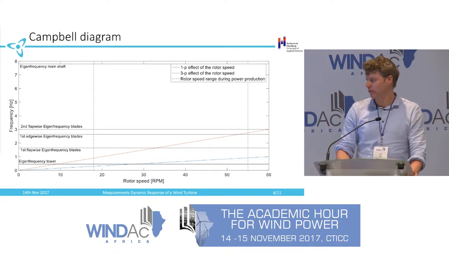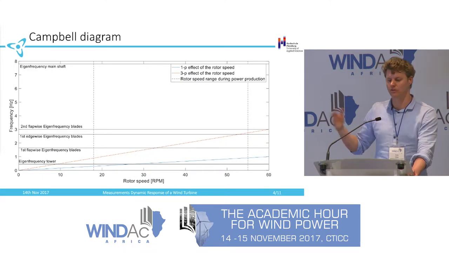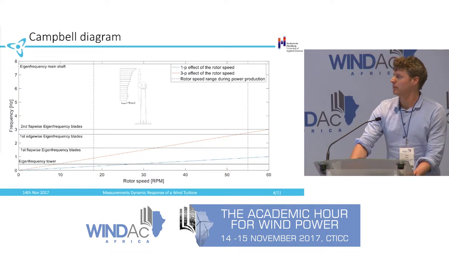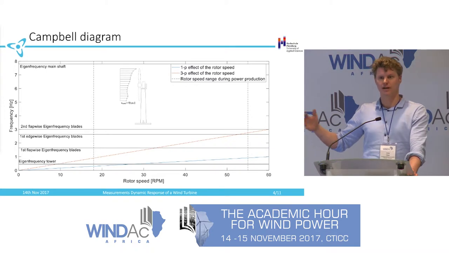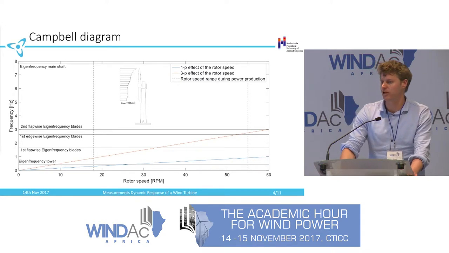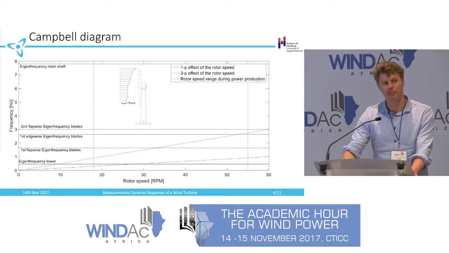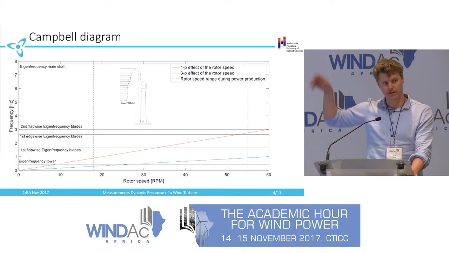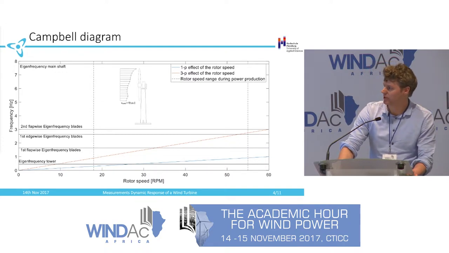And the second thing here, on the x-axis you see the rotor speed in RPM. So basically what you usually put in there is what is called the 1P and the 3P excitation. As I said, we see excitations from the wind, and luckily these are in a quite wide frequency range and changing all the time, so the turbine would not excite to vibrations just from that, or it's very unlikely to do that. But having three blades and being a rotational machine, we see quite a lot of periodic forces caused by that. And that's what you depict by the red line here.